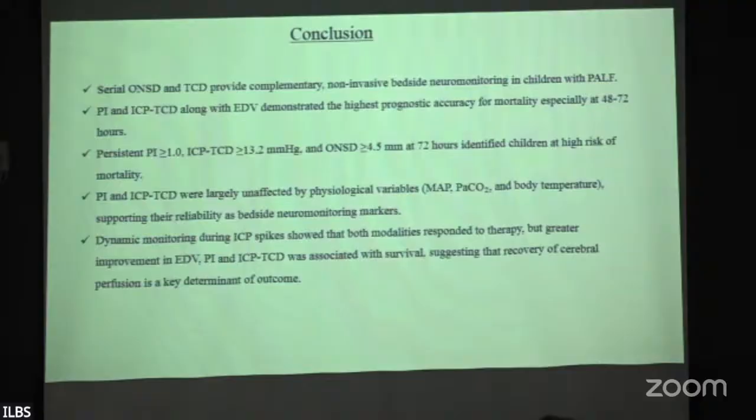So, serial ONSD and TCD provide complementary non-invasive bedside neuromonitoring in children with PALF. Elevated PI and elevated ICP-TCD along with reduced EDV demonstrated the highest prognostic accuracy for mortality, especially at 48 to 72 hours. And persistent PI more than 1, ICP-TCD more than 13.2 and ONSD more than 4.5 at 72 hours identify children at high risk of mortality.